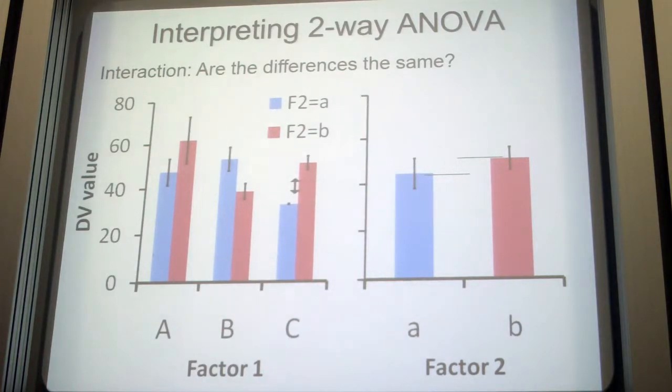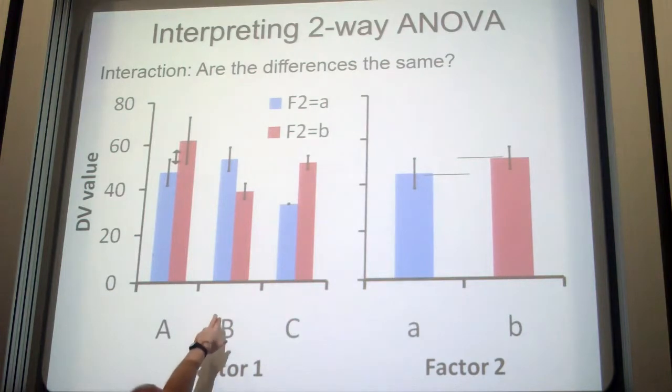So there the difference is bigger, but in the same direction. In that one, well, it's upside down. So overall, on average, factor 2 level B, little b, is bigger than little a. Here, little a condition is bigger than little b. And then we're back to a situation there where at least it's in the right direction. But these differences are very much bigger than those. So there's an interaction going on. The difference of the difference is not the same.